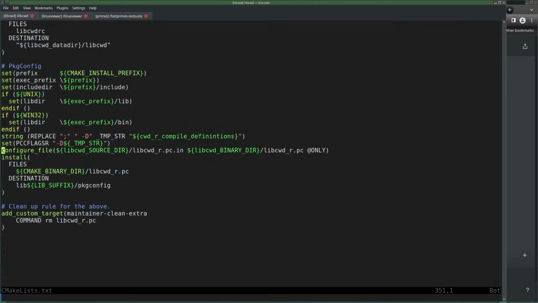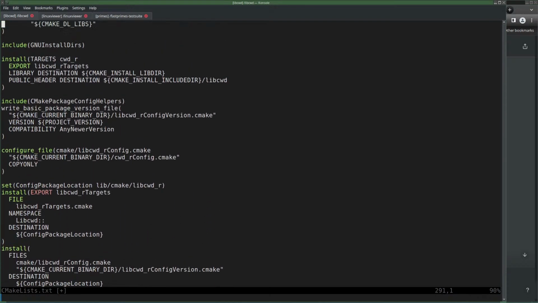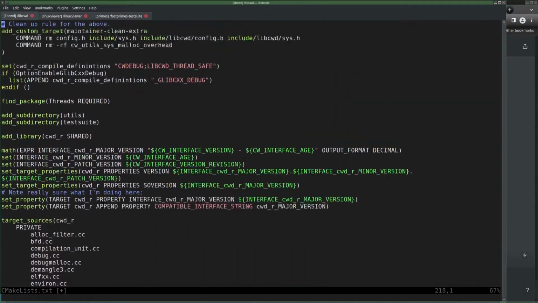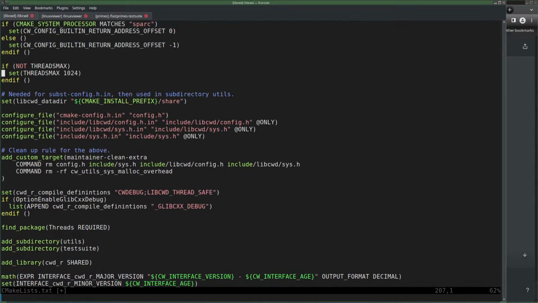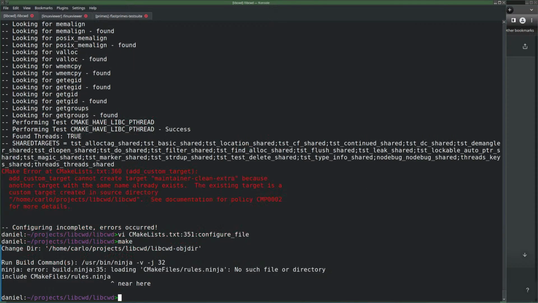Doesn't allow me to do that. Well, then I'll add it to the other one. Let's first test if it works.